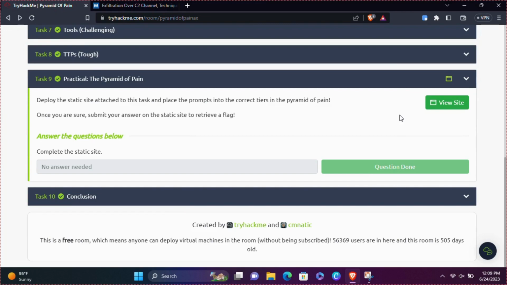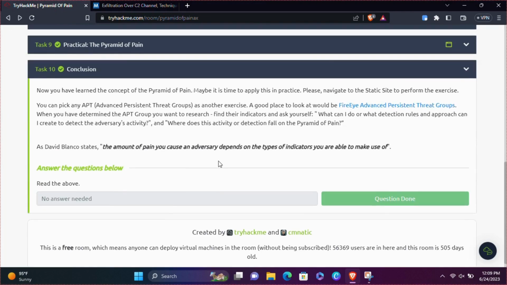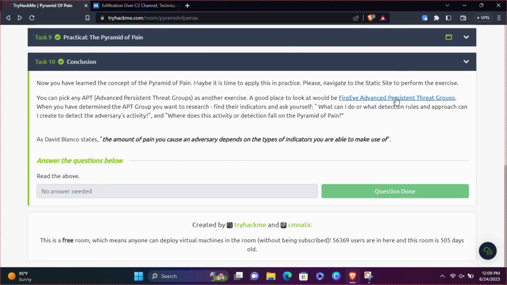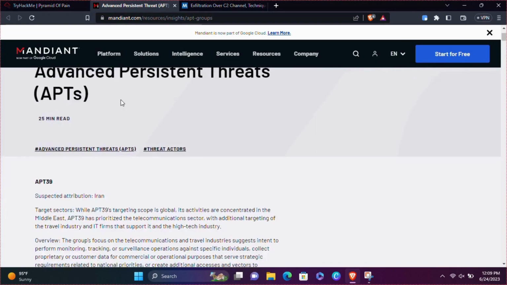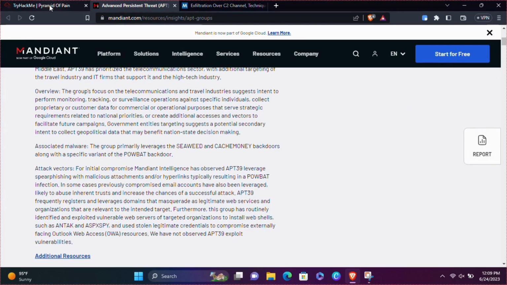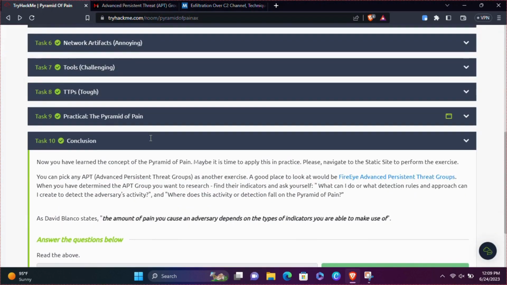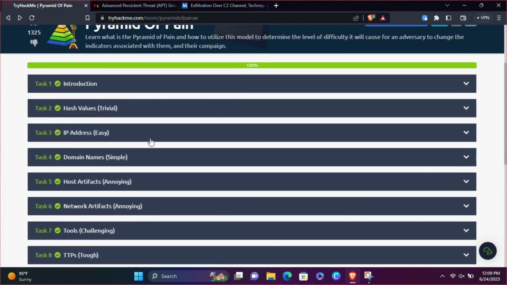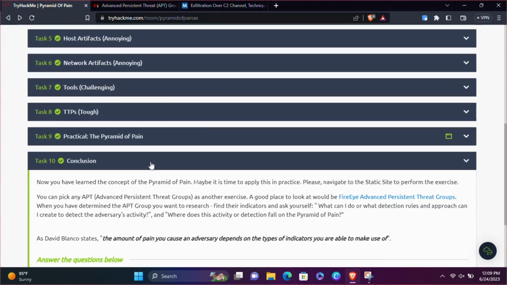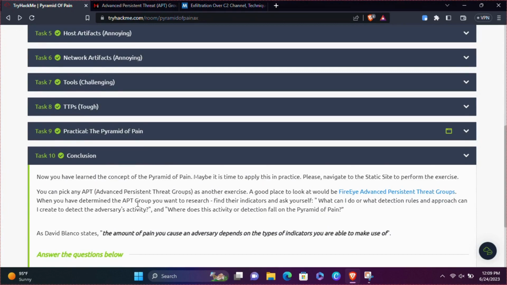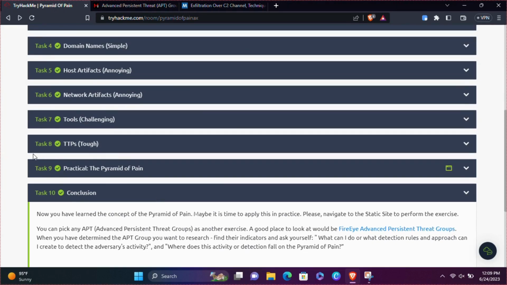In this you get to learn a lot, like how to deploy the static site, and you can learn about the pyramid, and what the content is that you have to learn. Also visit this group, and you get to learn a lot about the framework. A lot of frameworks are used in SOC and in the cybersecurity domain. I've just gone through a lot of things because a lot is given here, and if I tried to complete it with a full explanation, it would take 1 hour of video. I will make a complete explanation in future.